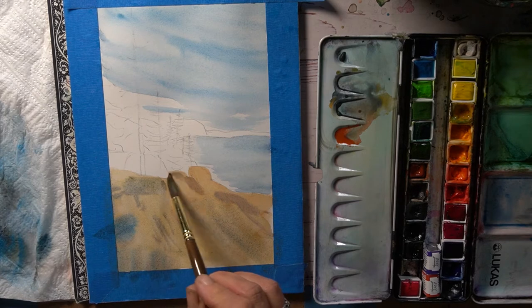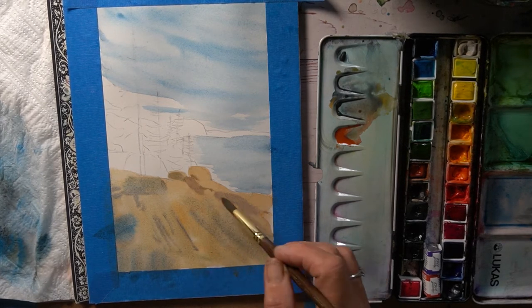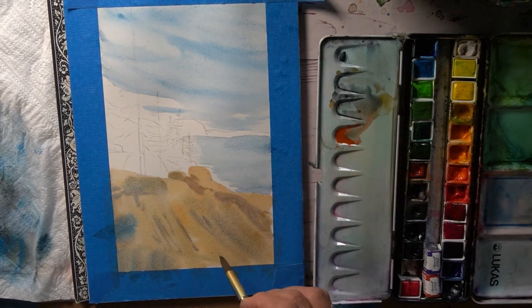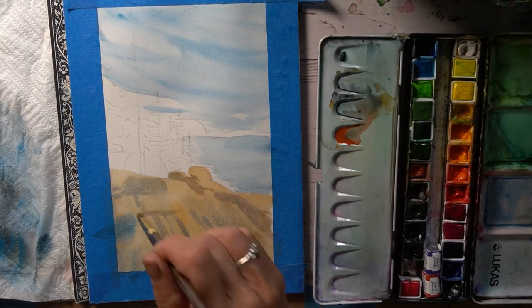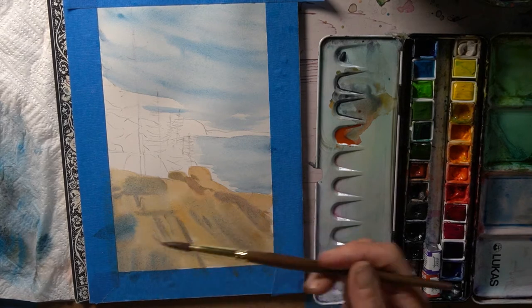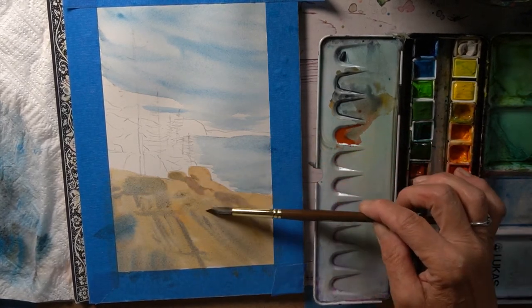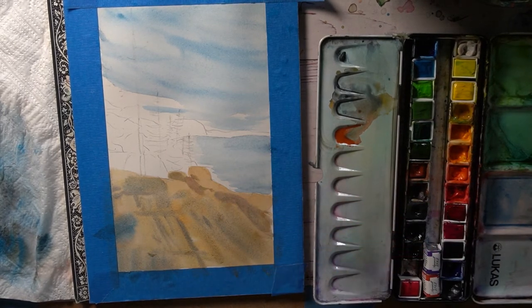And the more you work with watercolor, the more you realize how it behaves and how your paint behaves and how your paper is working for you. And you just sort of instinctively, through muscle memory and memory, realize how it's going to work. So I know that this is going to blend a lot more than you see here, and we'll keep going back and adding more or less to the painting.